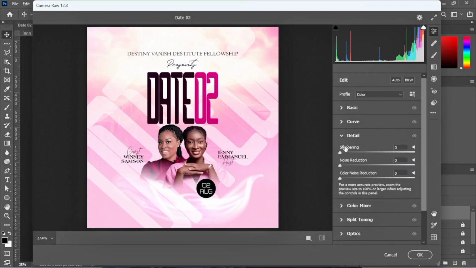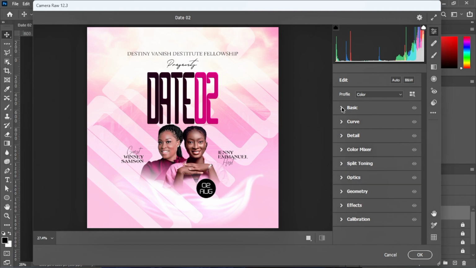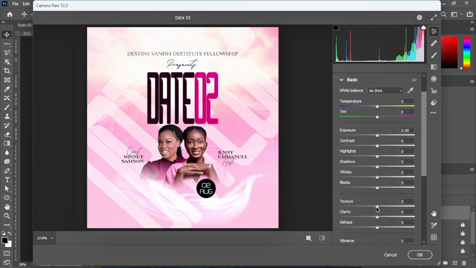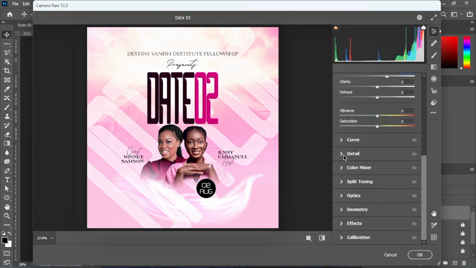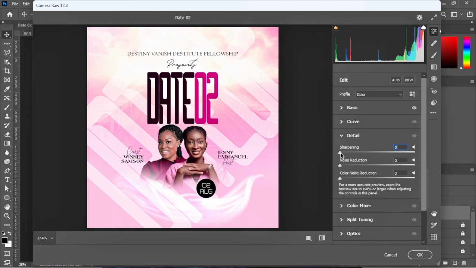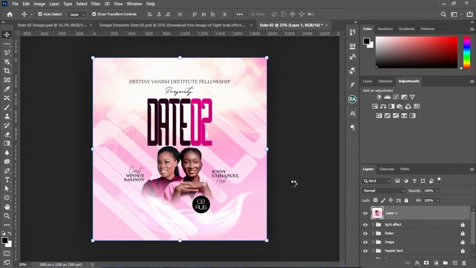Yes, so right from these basics, I would like to add this texture a little bit, and let's go down to detail and add a little sharpening, and let's reduce the noise of the entire design, maybe around 10, like this, 9, 10. I think it's okay. Yeah, I'm in love with what I'm seeing. So I think that's the last step. Let's hit enter.